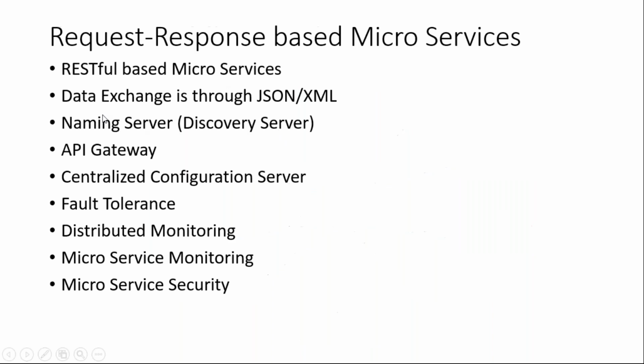The next part is that, okay, fine. In the request response base, we will be covering all these things, and the data exchange is happening mostly over JSON. If we would like to have it over XML, that is also fine, right? Very few applications will exchange information in the form of XML, but most of the time it's going to be JSON. We know naming server, discovery server, we talked about it. And every microservice is mostly a REST based microservice. API gateway, Spring Cloud is providing. Centralized configuration, Spring Cloud is providing. And naming server, which is Eureka, Spring is providing, right? And I've also talked about fault tolerance.